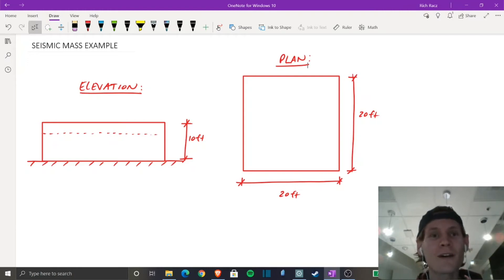So we've gone over the seismic design procedure, the lateral procedure using equivalent lateral forces. Now we are going to go over a brief example on how to determine your seismic mass, your effective seismic weight, which obviously you need to use in those equations. Last time I did the problem, I just gave us a mass and we ran with it. This time we're going to break down and say, well, how do we find those weights? So let's jump right in.